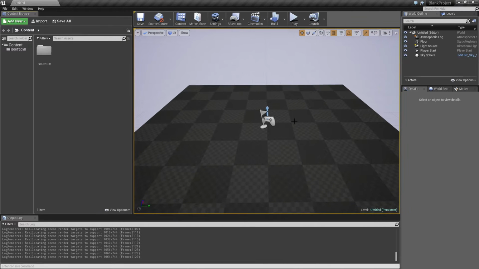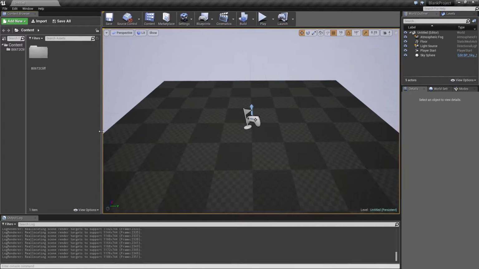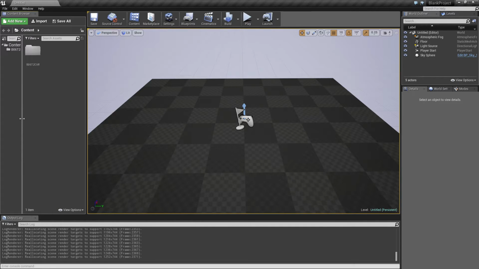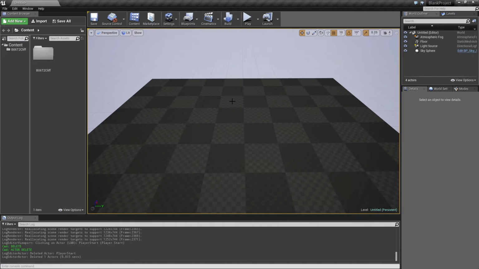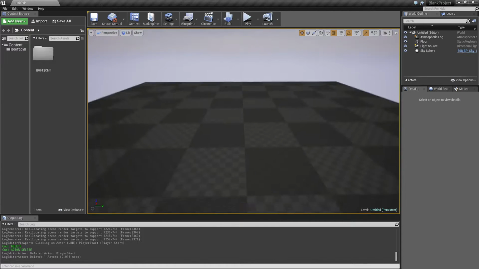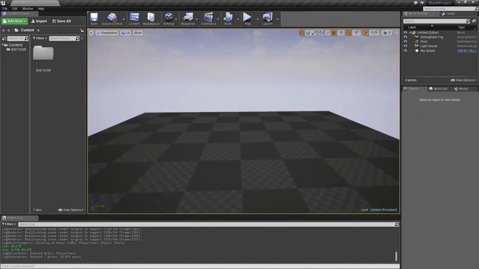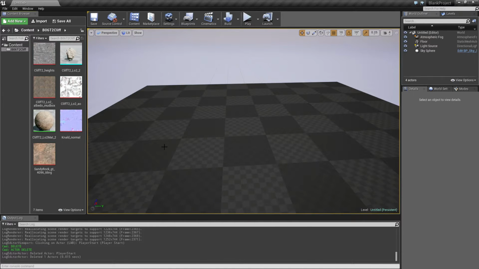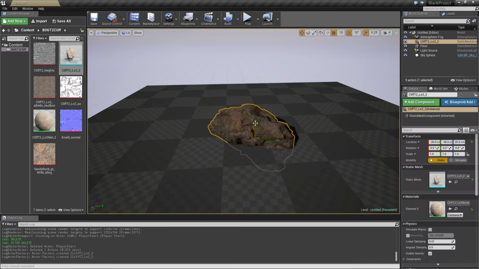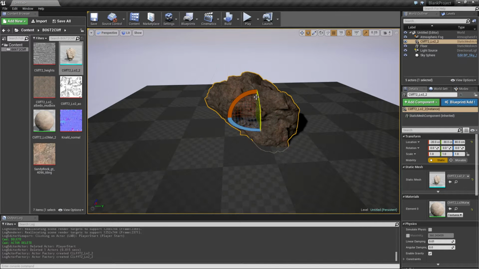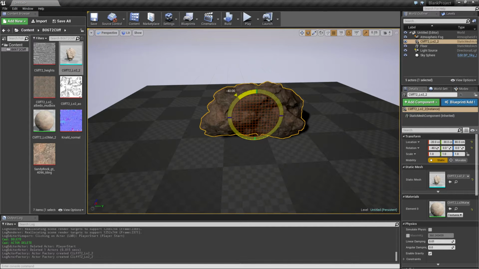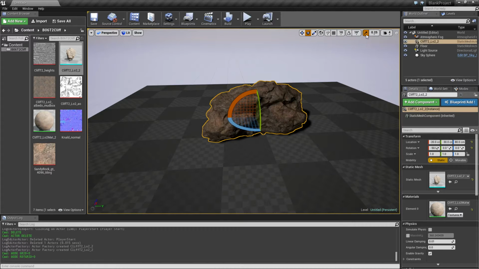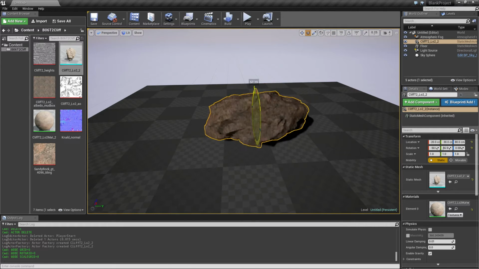I should also mention that in the original stream I showed a little bit of how to get a nice smooth camera, and I'm gonna be covering that in a later video, probably the next one, hopefully tomorrow. So instead of doing it in this one, I'm just gonna do it tomorrow. But anyway, the rock I've been working on recently was this one, and it looks like this when I bring it into the scene.